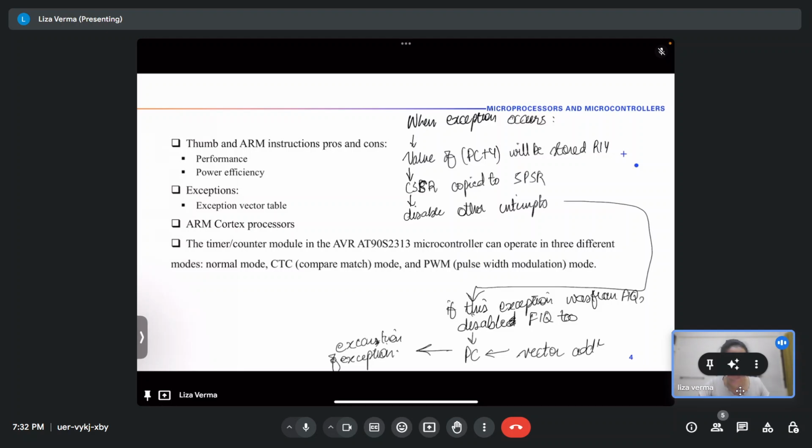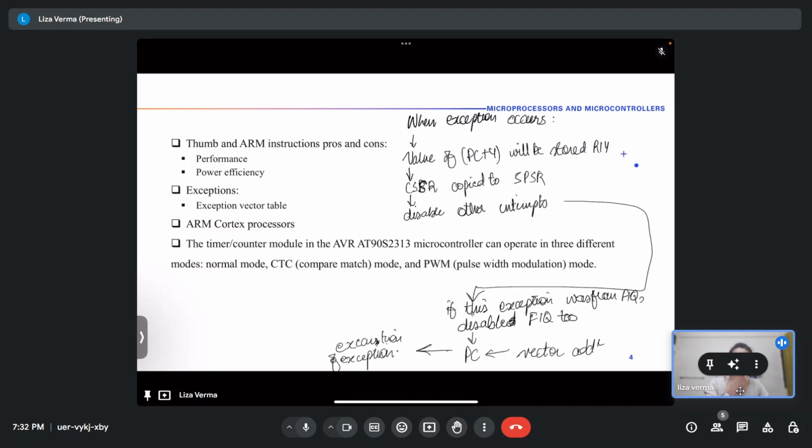And why is FIQ fastest? Or how have the designers ensured that it is fastest? Just a little point that sir also mentioned: because it has a separate set of registers.